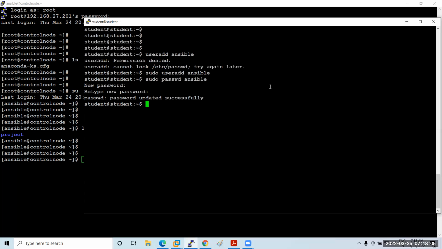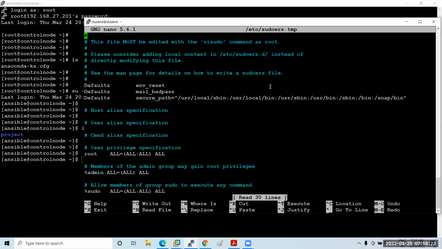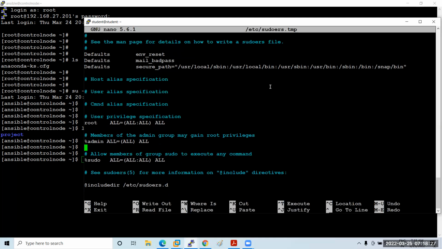After we update the password, we need to add this user into sudo. sudo visudo. Coming down here, we have a root alias, right?